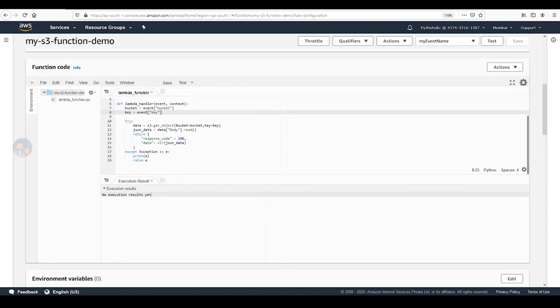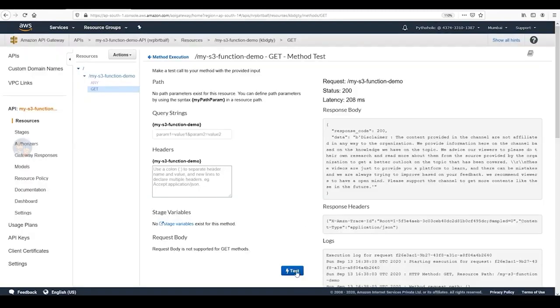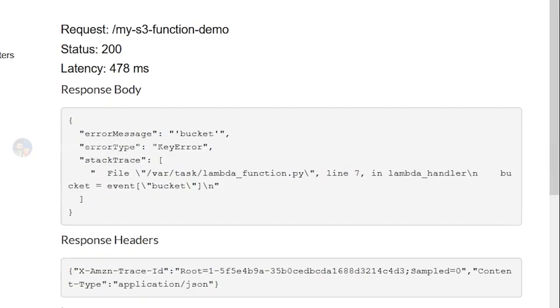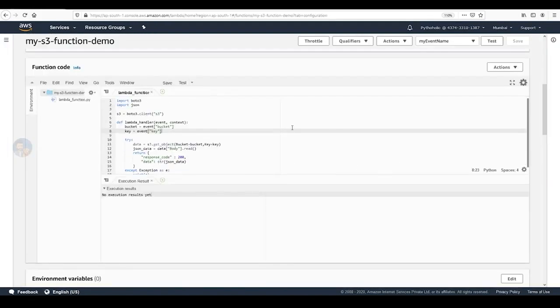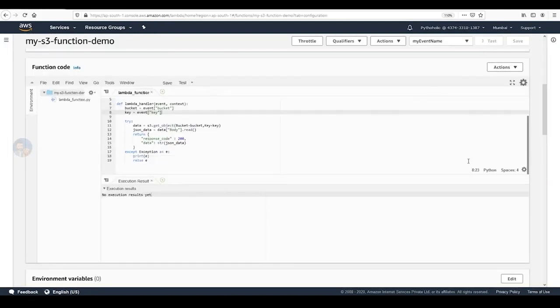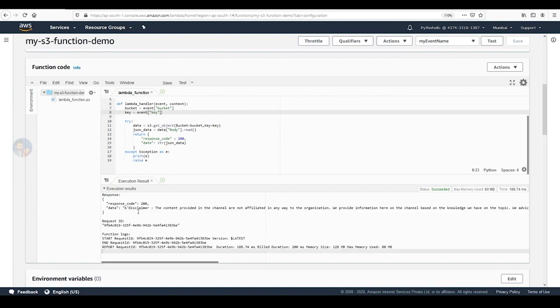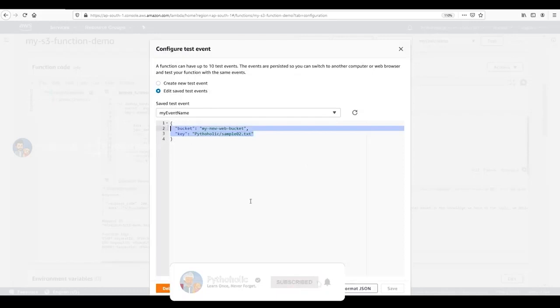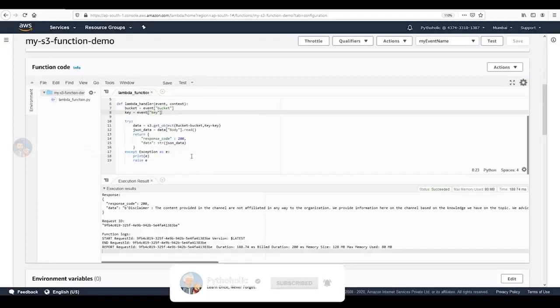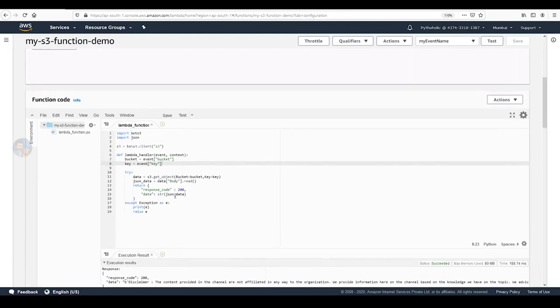And let's go back to the API gateway and let's see whether we are going to get the result or not. Click on test. See, because we don't have the keys that it needs. Okay, so now we see the real test here. Now if you just click on test, it will just pass on the values that the input has. So if you go here to configure, these are the inputs that are currently being passed. So from the API gateway, we're not getting the inputs anymore. Okay, so this is the problem right now that we have.